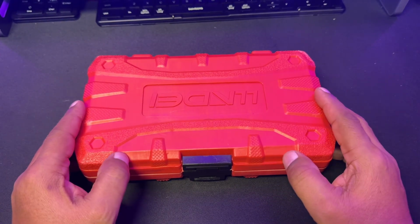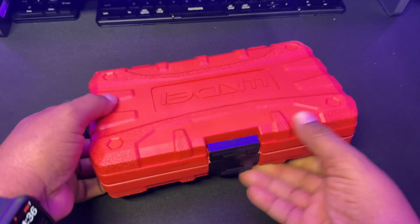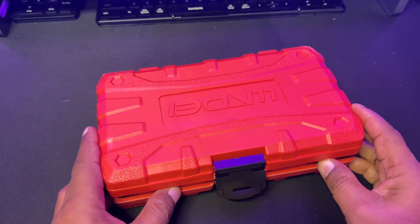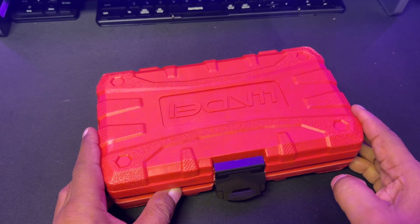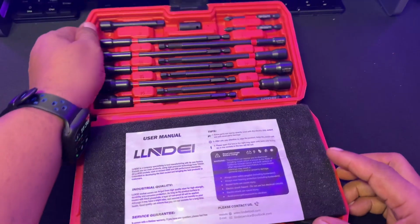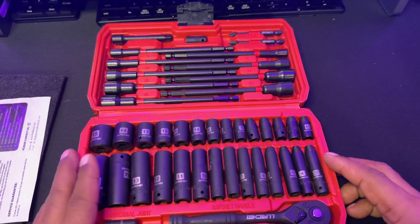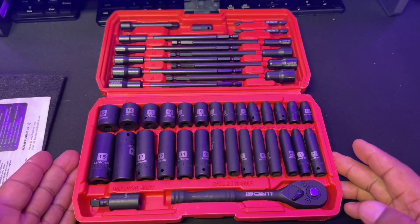Let's go. All right, guys, here we are back here on the back desk. Let's go ahead and open this up. Now, I have opened this and I have used this, so I will give you guys a little spoiler. So far, this has been a great product. Inside of the box, you guys are going to find a variety of different sockets and extenders. Let me see if I can position this a little bit better for you guys.